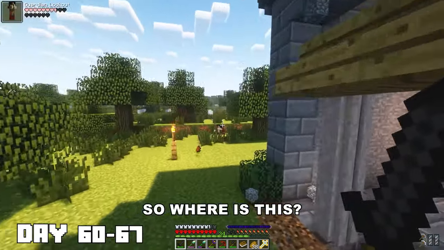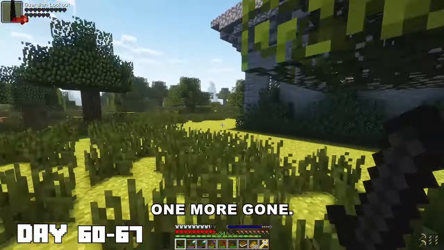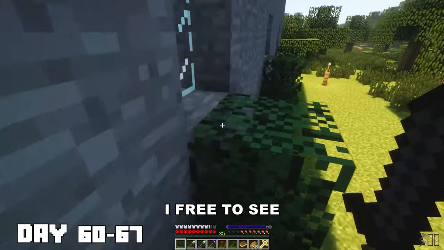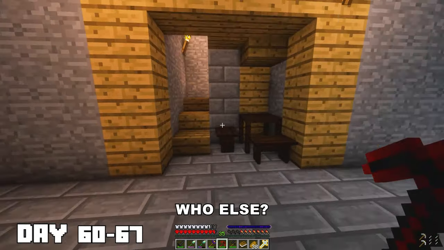It does not want to go down, but there is a zombie here. Okay, so where is this? Okay, we have one more guy here. There you go, buddy. That's it. One more gone. Who else? Is there anyone else? Or am I free to loot the chests? Let's see. Let's break it like this. Who else?